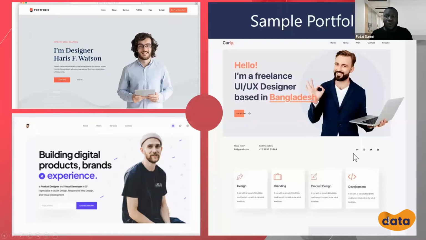So just to show, this is some of the portfolios that I said. These are more tailored towards, as you can see on your right, maybe a UI UX designer. He has a landing page that shows who he is, what he's about, and the different segments, maybe in design, in branding, in product design, and even web development.